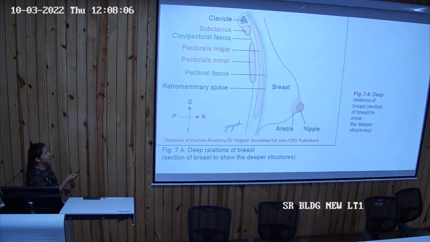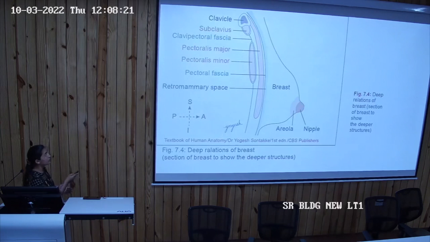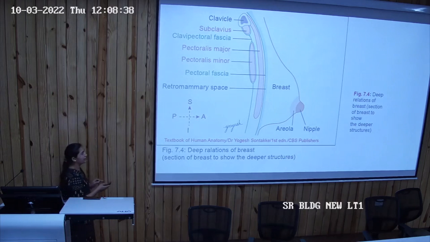Now if you see here, is this the coronal section or a sagittal section? Sagittal section. And this one is the coronal. Or it's not a section, we have just removed the overlying skin. So this is the sagittal section where you can see the mammary gland. After the mammary gland, you are seeing a light green area and then a dark green line. That dark green line indicates the deep fascia and the light green shows the loose areolar tissue. Because of the presence of the loose areolar tissue, the mammary gland is freely mobile on the chest wall.